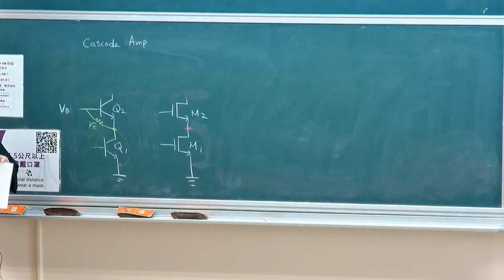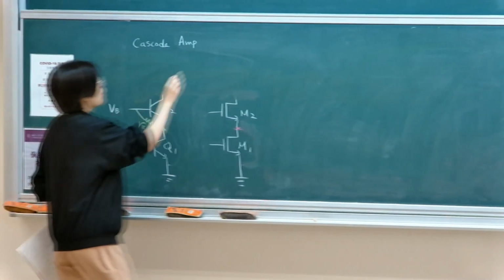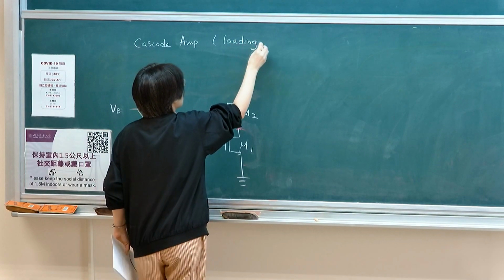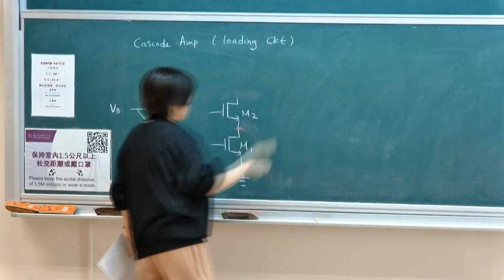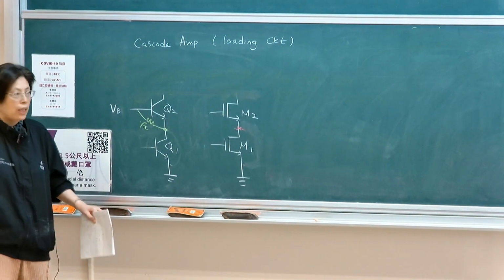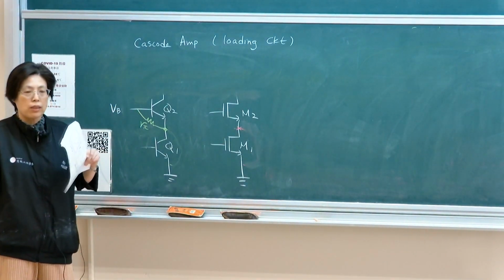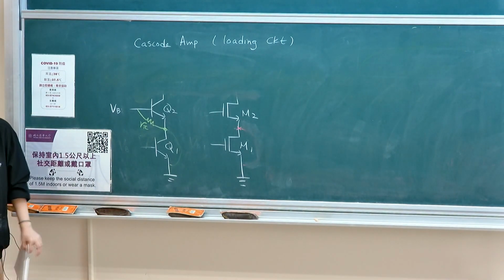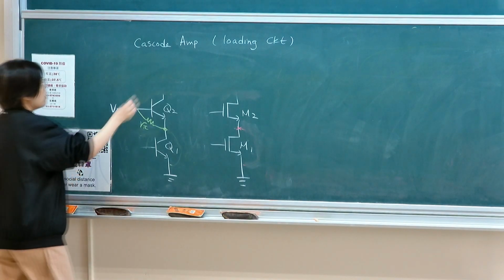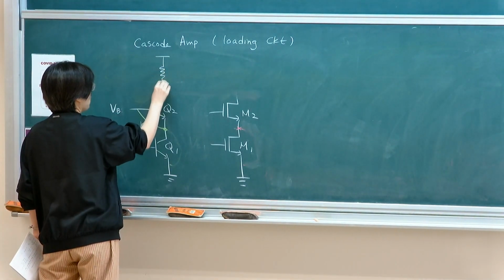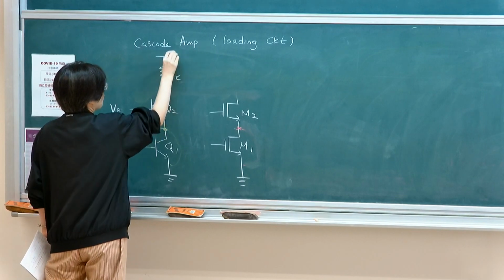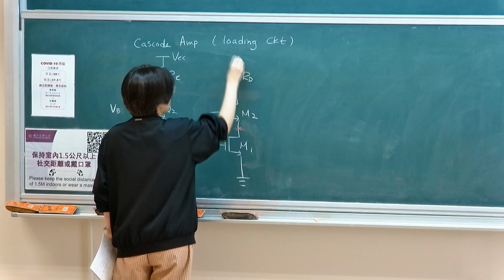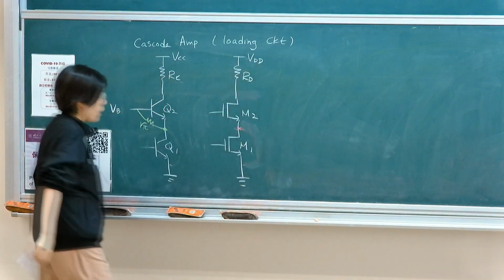In our previous discussion, we were using an ideal current source as the load. That's the maximum gain you can get, so whatever we discussed is the most ideal case. But in the real case, we don't have an ideal current source. What we have is just whatever real current source you can make. So if I give you this example, where I'm just using a resistive load, what do you expect the gain will be?